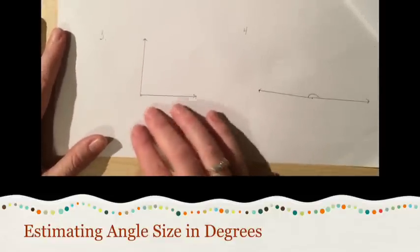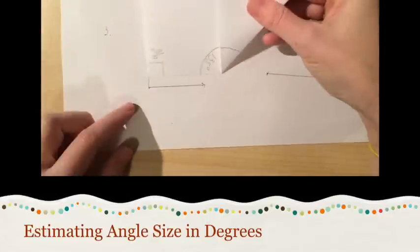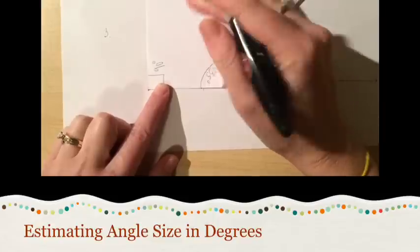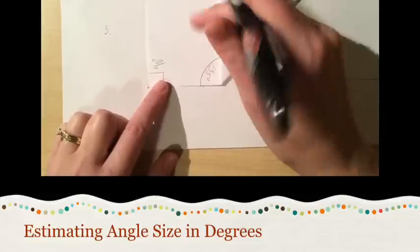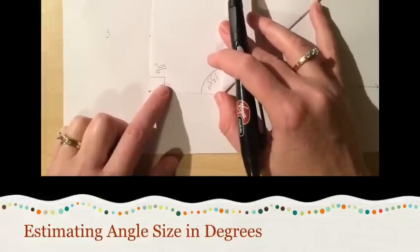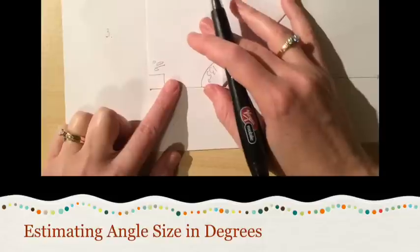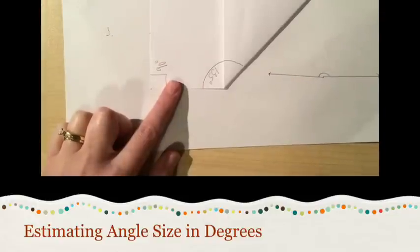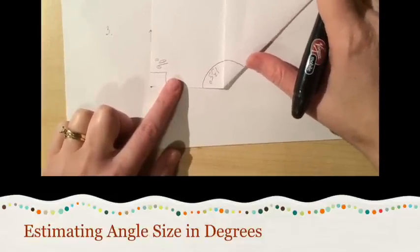Number three is a little bit tricky because it looks like it could be a right angle. So I'll check — I'll take the corner of my paper and line up the bottom ray. It covers up that ray, which means my paper is bigger and the angle is actually smaller than 90 degrees. But it's not much smaller — just the tiniest bit. So I'm going to think about my estimate, and I want you to write down your estimate. It's just slightly smaller than 90 degrees.